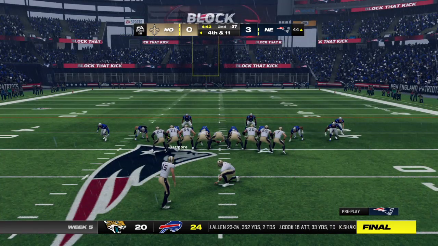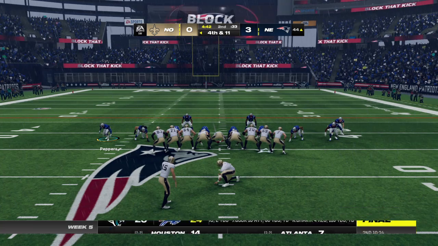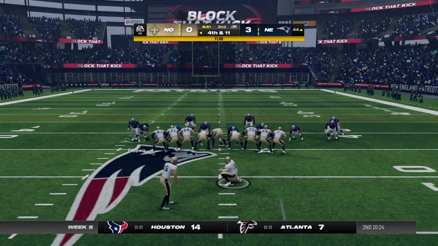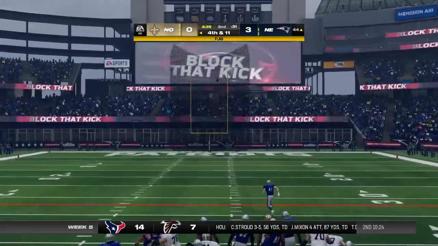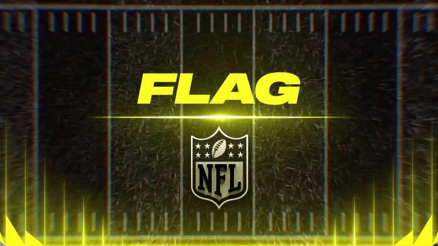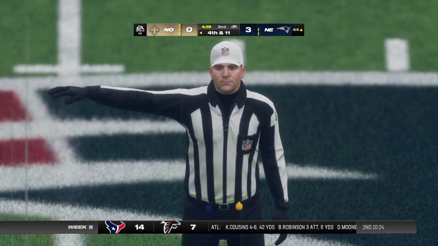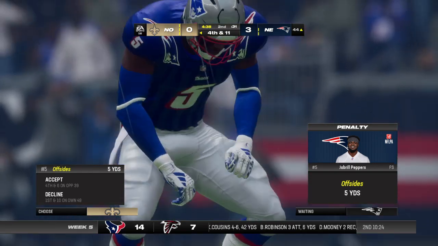So on trots the field goal unit, and wow, this is going to be a challenge here. And this will be spotted on the other side of the field. It's a 61-yard attempt. That's running out of steam, and it won't get there. He left it just short. No good, but there is a flag down. He might get another shot at this.